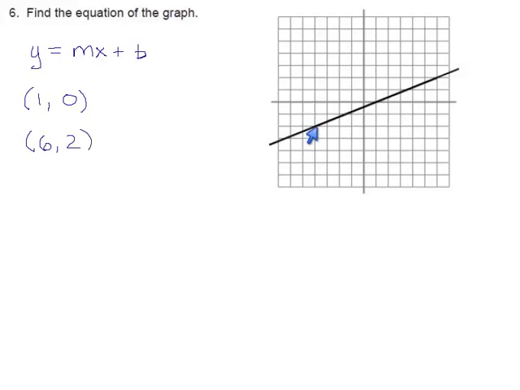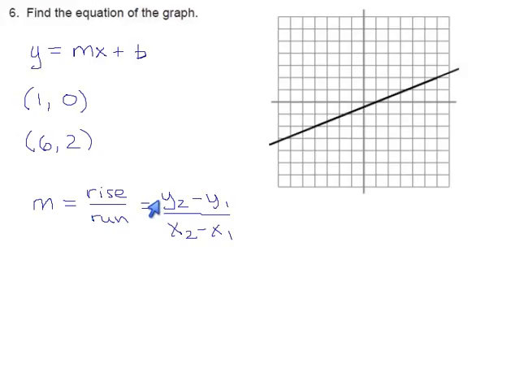If you looked off to the left, you might have noticed this point also, minus 4, minus 2, and that's not so bad either. I'm going to work with these two, and let's see what they can tell us about this graph. Well, first of all, if you have 2 points, you can calculate a slope. We have a slope formula that says slope is rise over run, meaning it's y2 minus y1 over x2 minus x1.